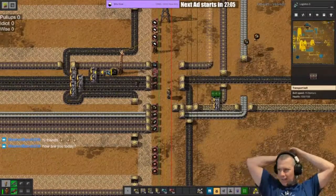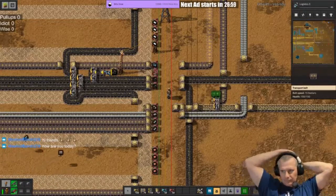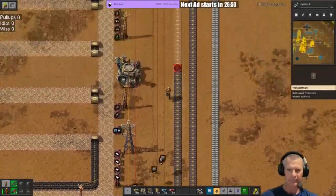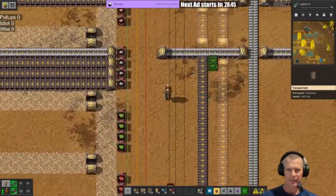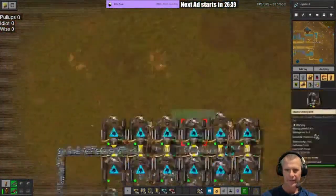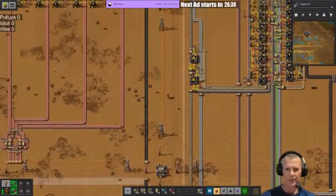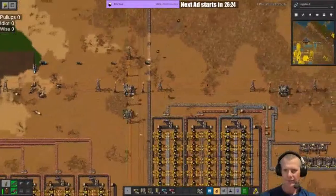Mass Bandit! Hey, good to see you, my friend. Welcome, welcome. Doing very well, playing some good old Factorio. Getting back at it after a pretty long hiatus of a few years, so revisiting a lot of my blueprints that I haven't played with in quite some time, so maybe we'll just let the bots finish this off. Yeah, it's been pretty good though. I've been enjoying it. How are you doing, Mass Bandit? What have you been up to lately? You've been taking a hiatus from Twitch, just haven't seen you around as much.